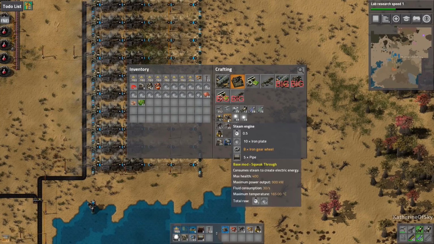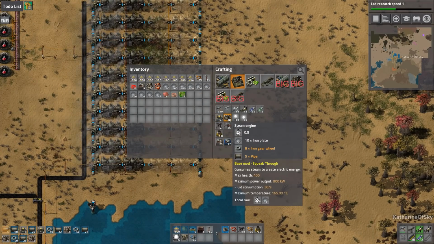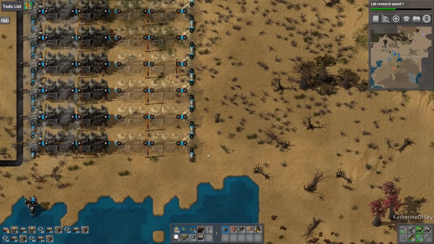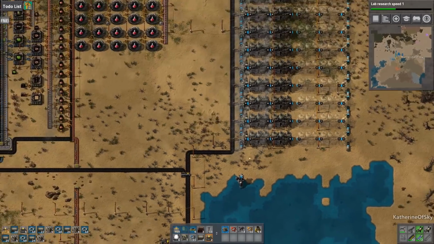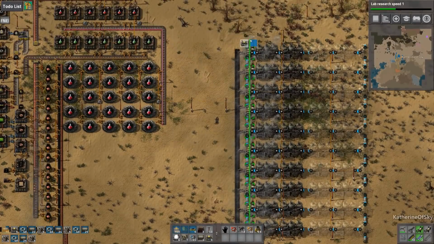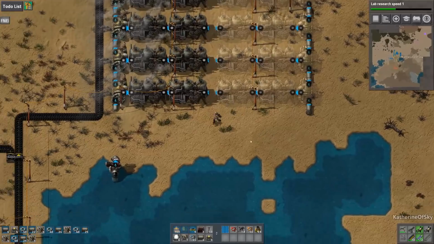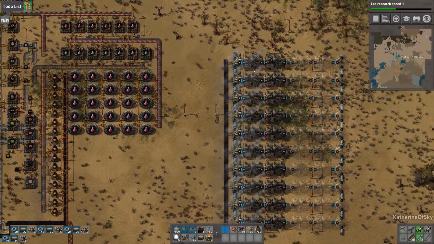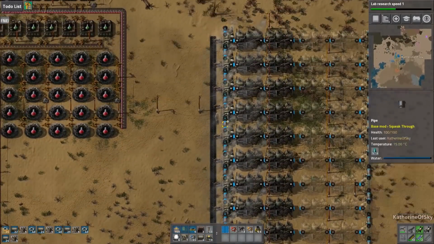Okay, I want to make boilers. We need 10 boilers. 5, 10, 5, 10, 15, 20. Right? Wait, do we have 10 here or 20? I've completely forgotten. Let's see. We have 10. Though I'm wondering if these can go... I think they can go 120, 40, right? Do we have plenty of water? Yeah, we've got tons of water.